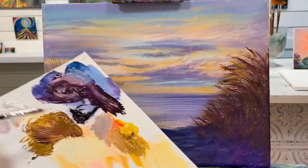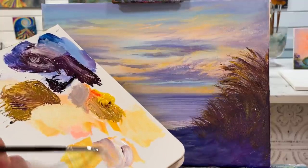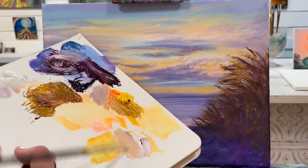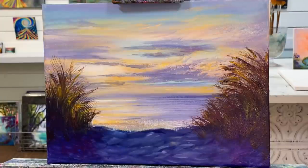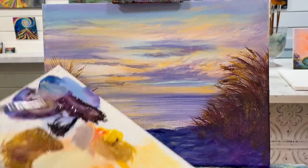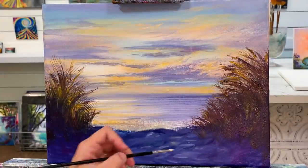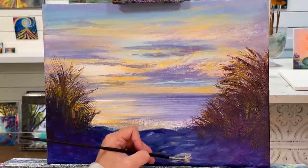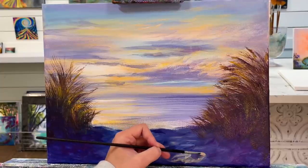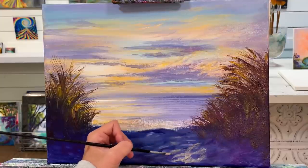Okay, I'm gonna come back. It's my white, a little bit of purple there, a little bit of orange and yellow. I'm just gonna add a little bit more in the sand here now, just kind of with a dryish brush. There's not a lot of water on my brush.